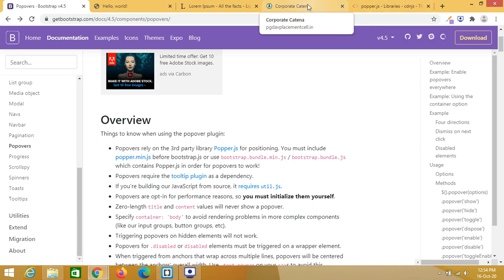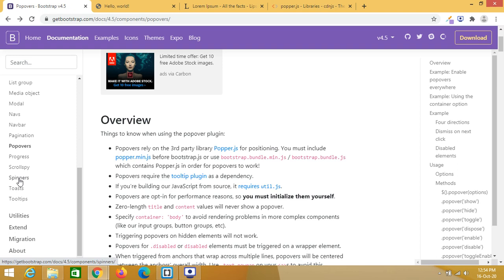But if you have the Bootstrap CSS or Bootstrap JS files on your server or your computer, it will reduce the loading time of your website.